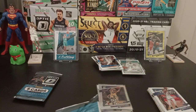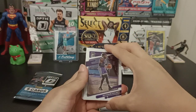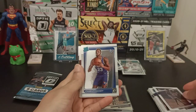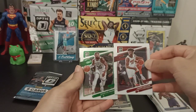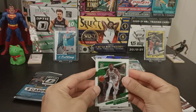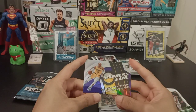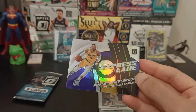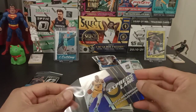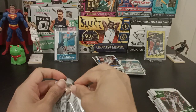Down to our last two packs. Got Richard Holmes, Charles Bassey as Rated Rookie, Jimmy Butler, Marcus Smart. And last but not least — Express Lane: Russell Westbrook. Nice looking card for the Express Lane. Not the biggest fan of Russell Westbrook, but he demands respect for that. So I'm sleeving him up — triple-double.